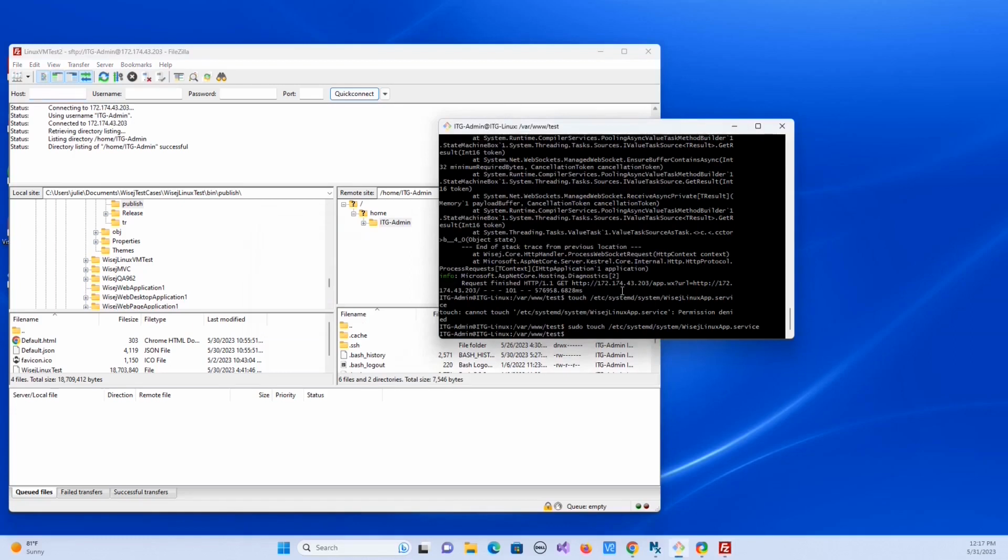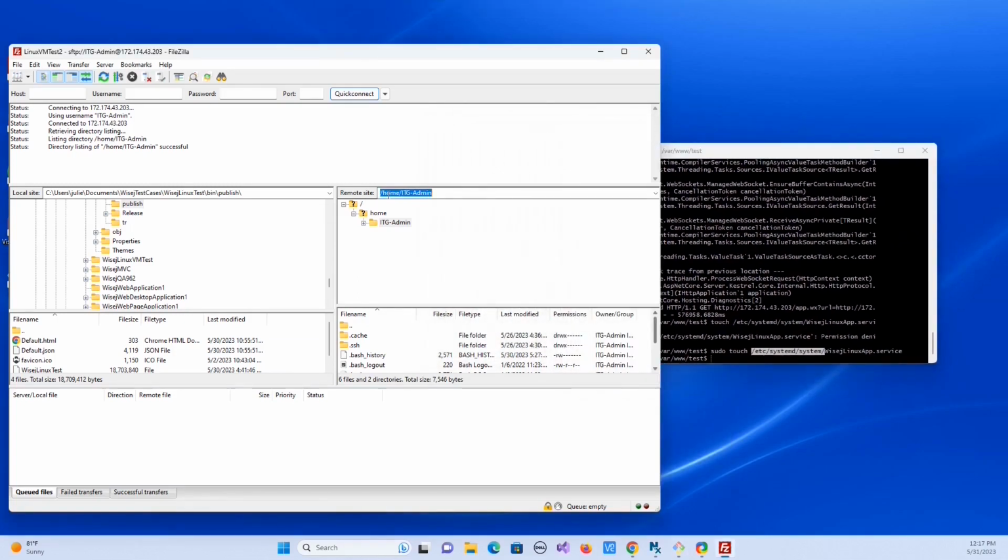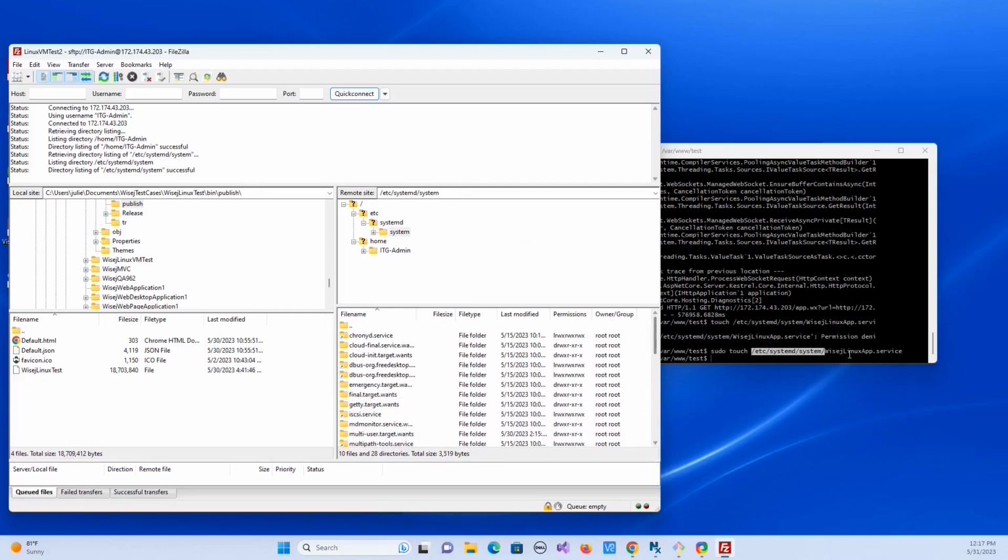And there we go. And then I need to go to this directory, so I'm just going to copy that. There we go. And somewhere in here, we should see Wisej Linux app.service. Yeah, there it is.